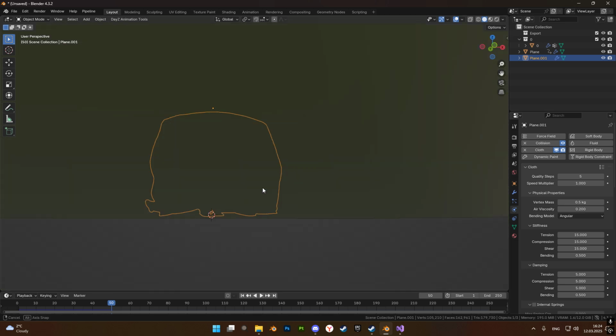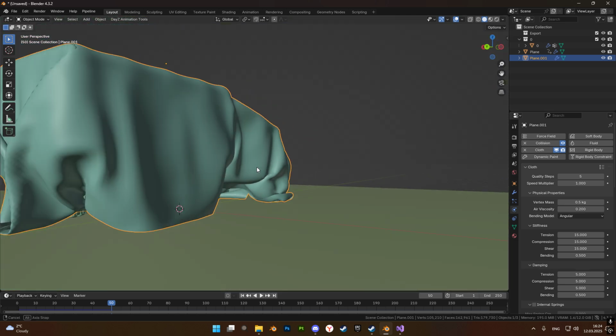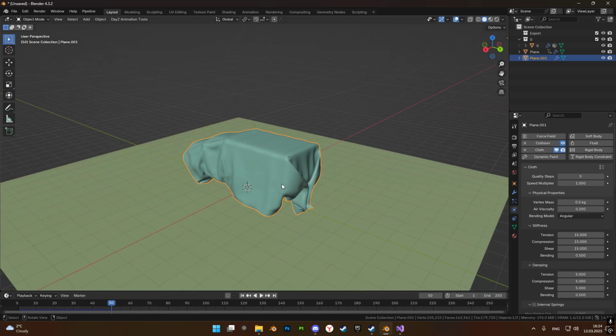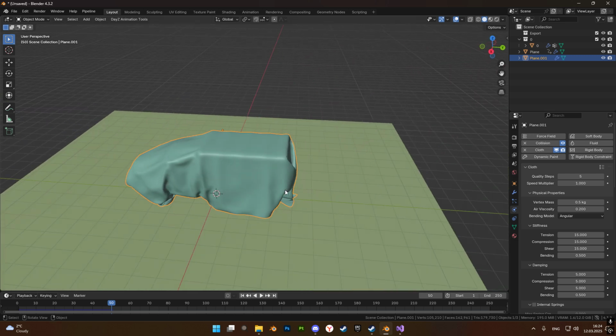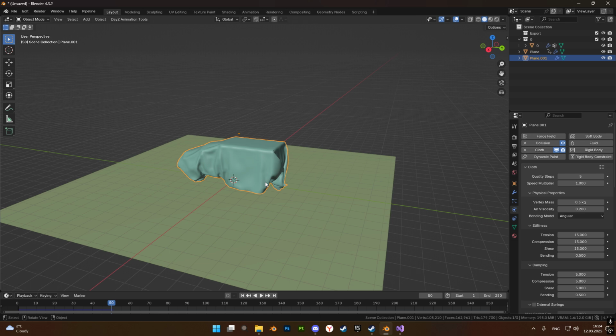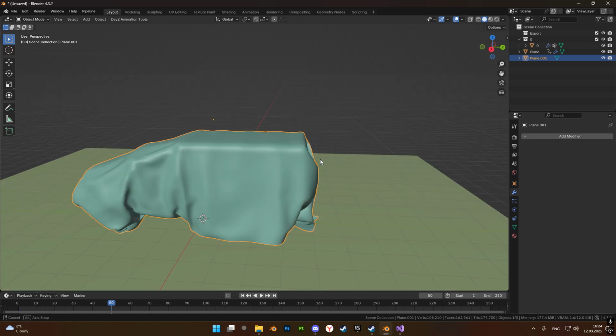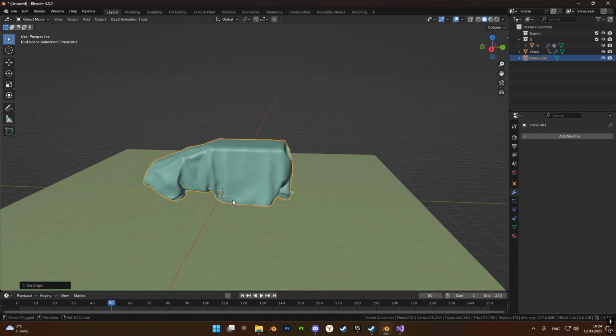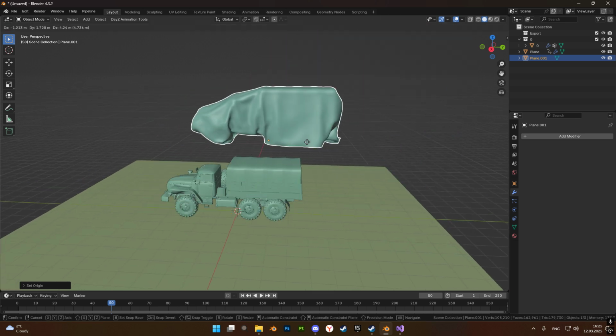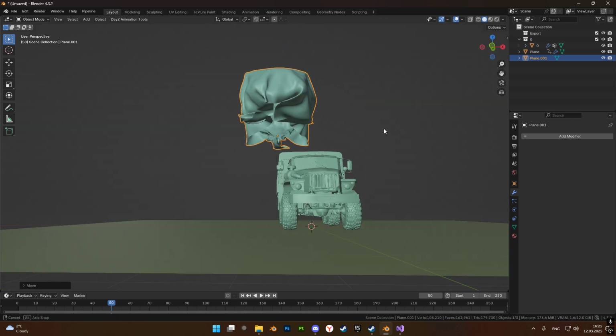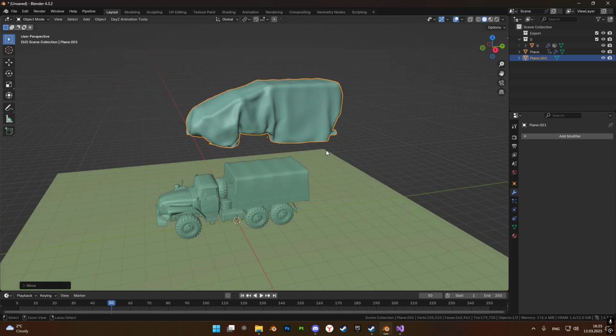Something like this. Not the best example, but you get the idea. And as I said, you can play around for a lot of time until you get the result that you really like. So after you did that, we go to modifiers, apply all of them, even subdivision. As you can see, I also set origin, but it's not important. This is now the applied shape from a simulation.